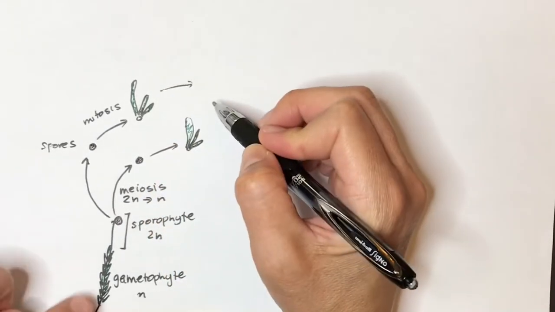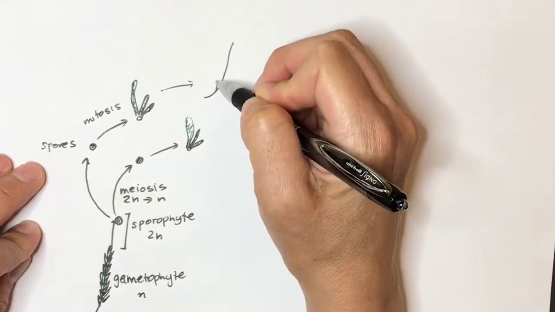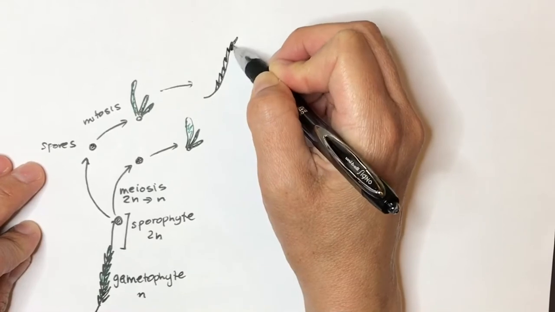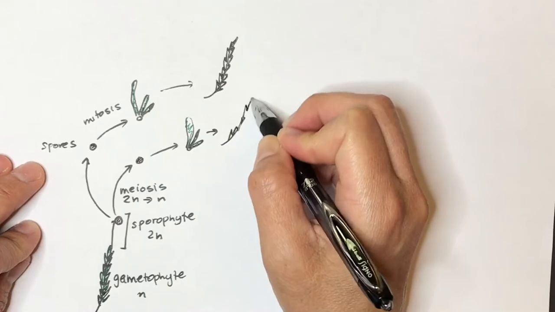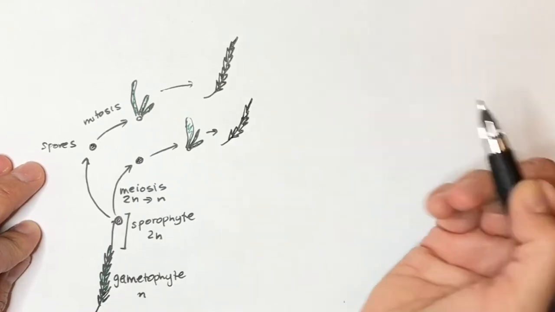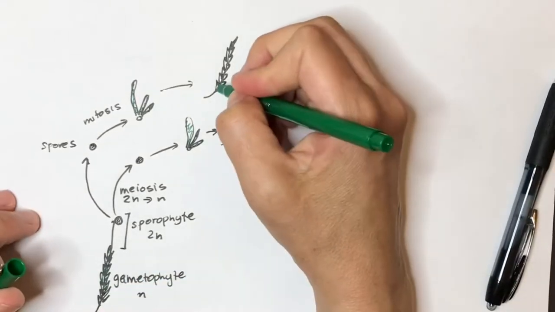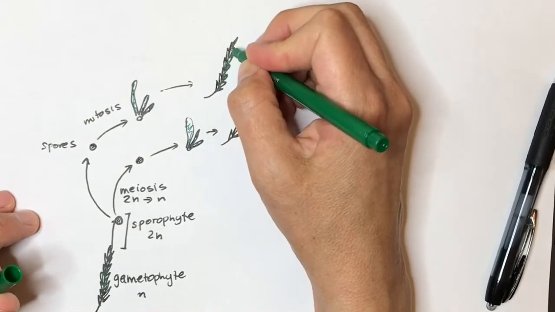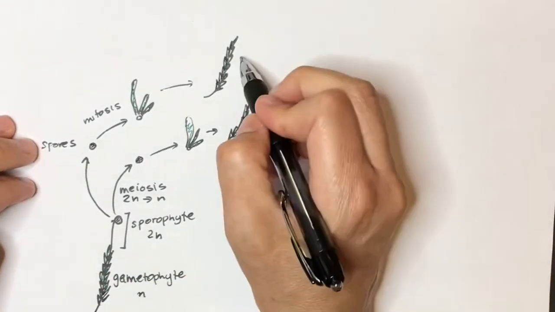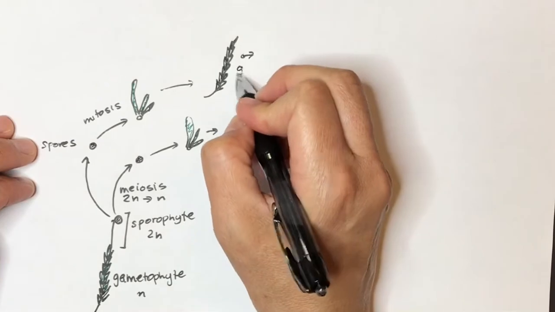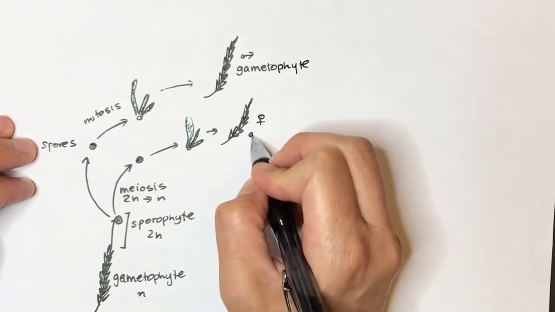And so eventually, they're going to turn back into this sort of gametophyte form. So I'll draw another little one of these. And this one will as well. So now they're gametophytes again. Well, they've been gametophytes this whole time, but they look like what we started out with. So there's a little bit of green in here, so we remember what they are. So this one will be our male gametophyte. And this one will be our female gametophyte.